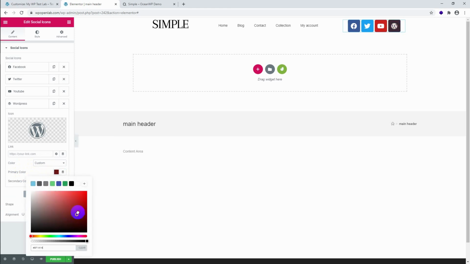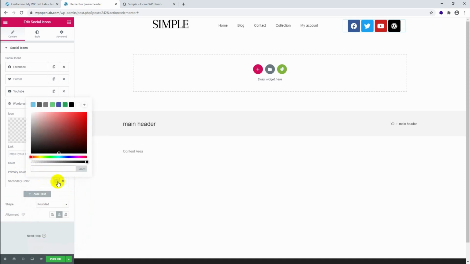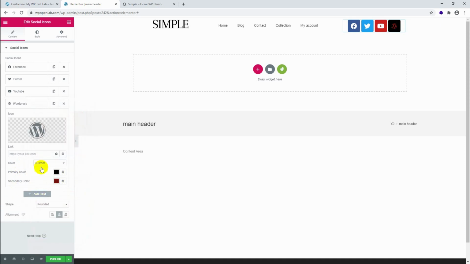Let's change that as black, and the secondary color will be the middle one, which is red. So we can play around with these options. For now we can keep the official color, and we can also set the shape of the social media by clicking this. So we have three options: rounded, square, and circle.